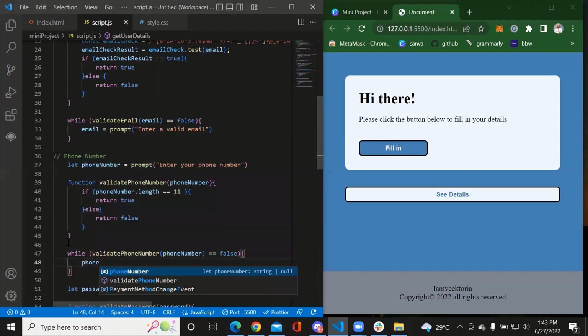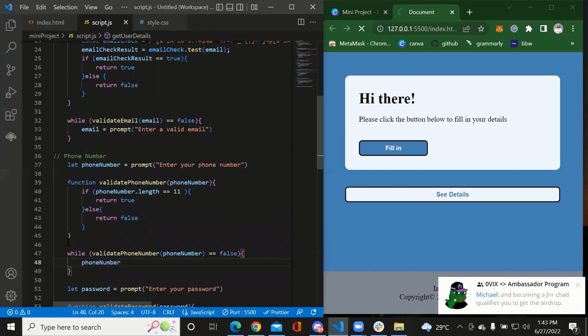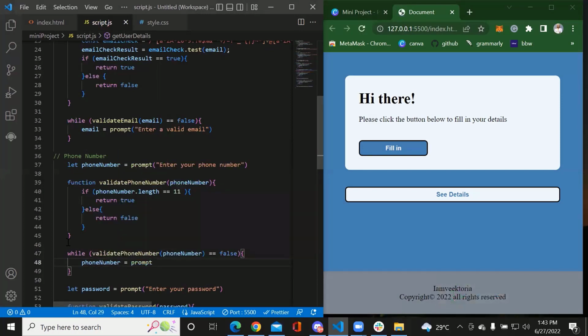So phone number equals prompts phone number must be 11 digits, right?